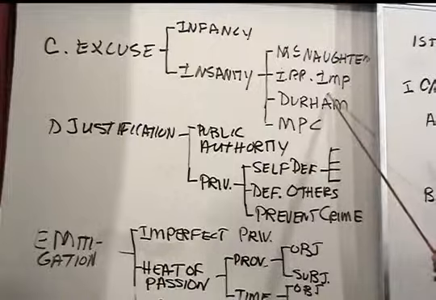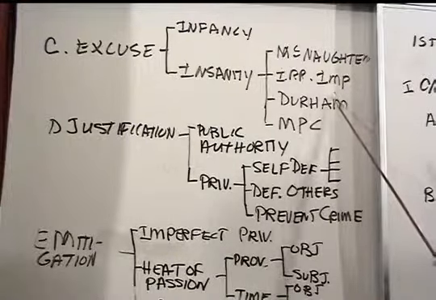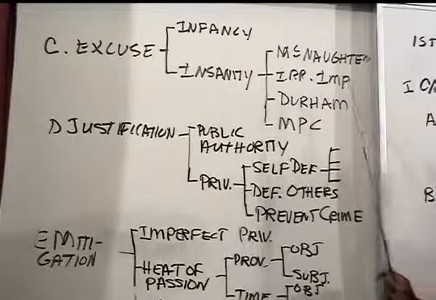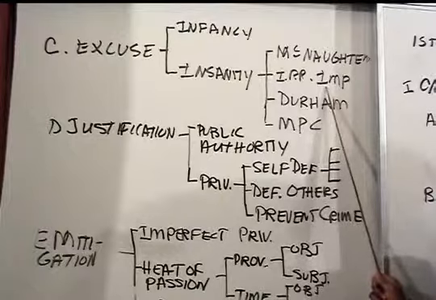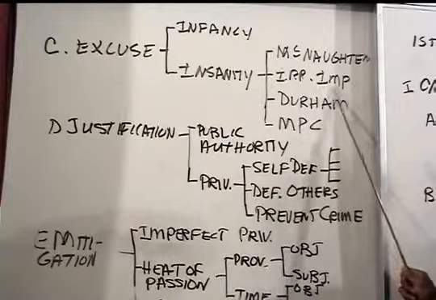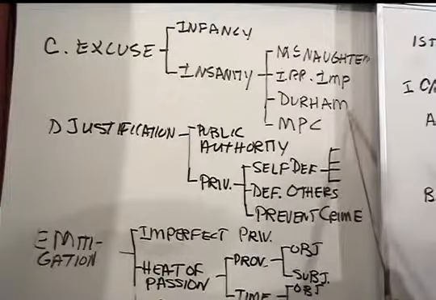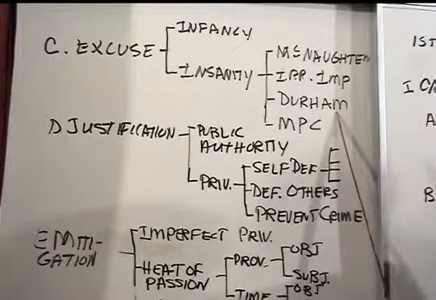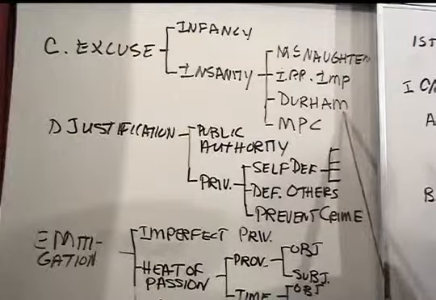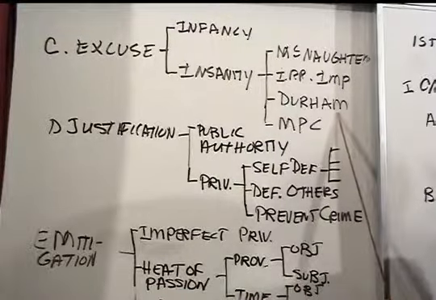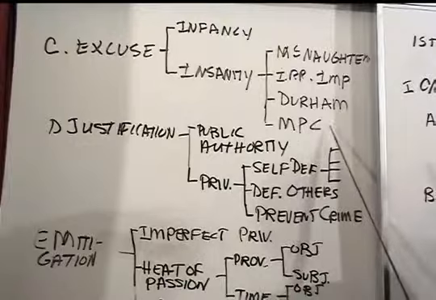Irresistible impulse, maybe, but it depends on how irresistible the impulse has to be, and that's a fuzzy area. But he may be able to show that his earlier incarcerations for mental disease were partly because of irresistible impulse. Durham says the conduct has to be the product of a mental disease or defect, and again, the previous institutionalizations would be used to decide whether or not the nature of this person's disease is such that he does this to people. And finally, the Model Penal Code.